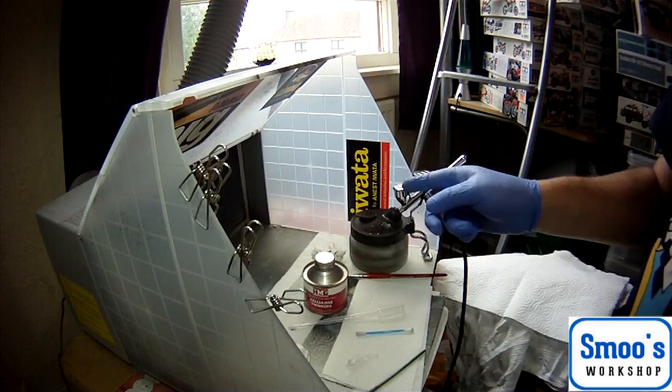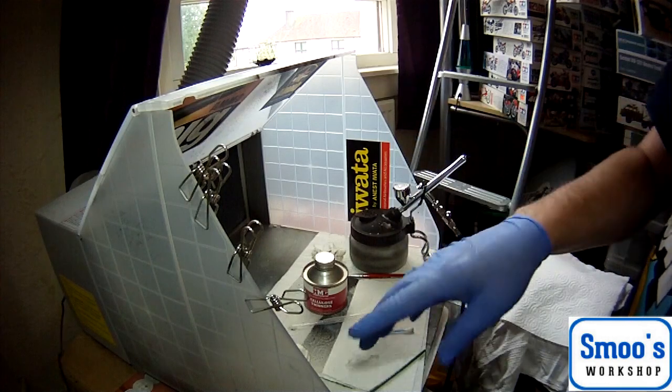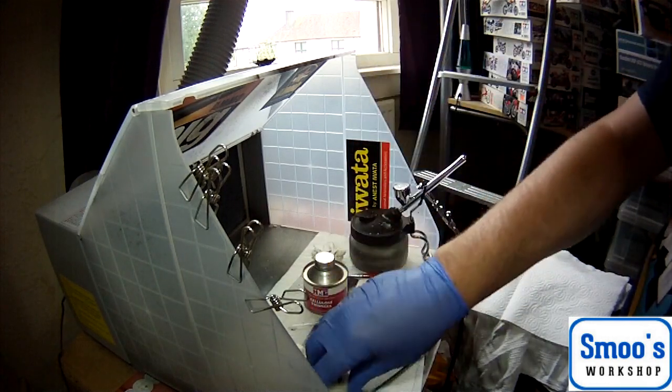Obviously tomorrow when I go in, what I'll do is I'll just blow through some cellulose before I start. In with the paint, top coat on, job done.